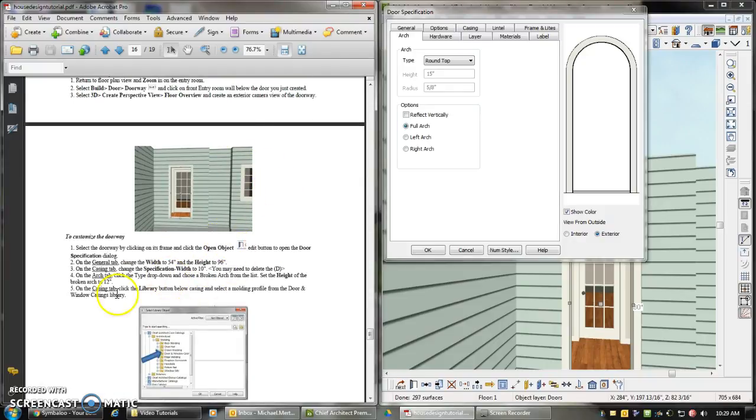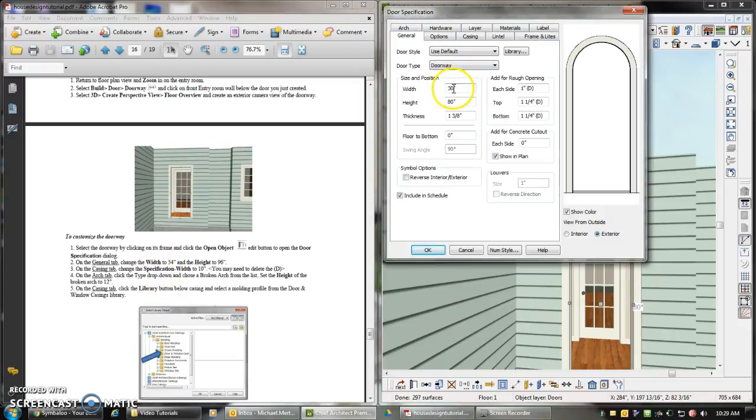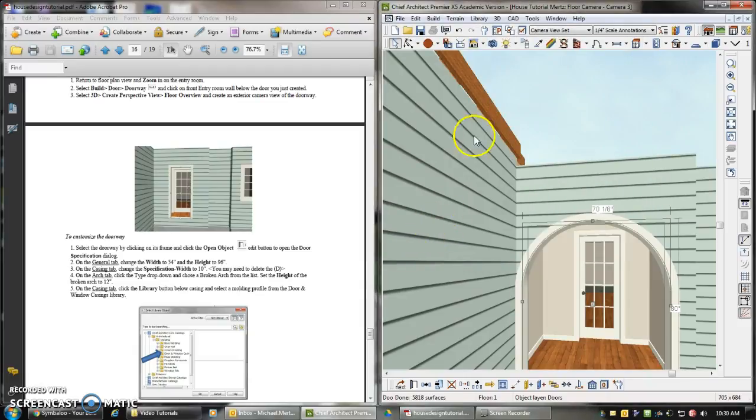I'm going to go to the General tab and change the height and width of the door. So we want to make the height 96 inches, a little bit bigger. And then the width to 54 inches.